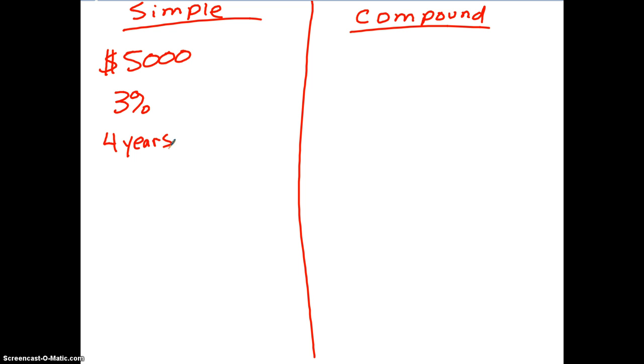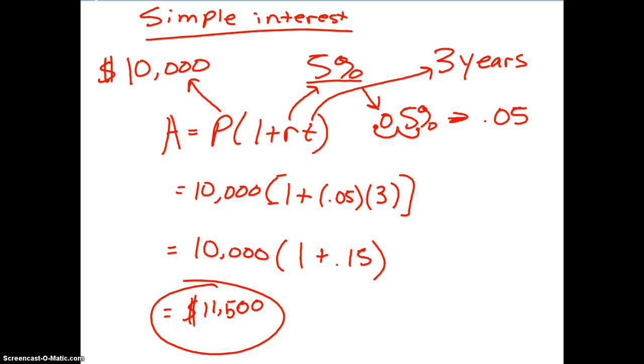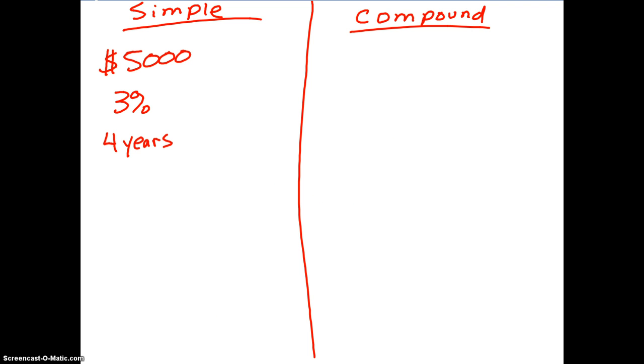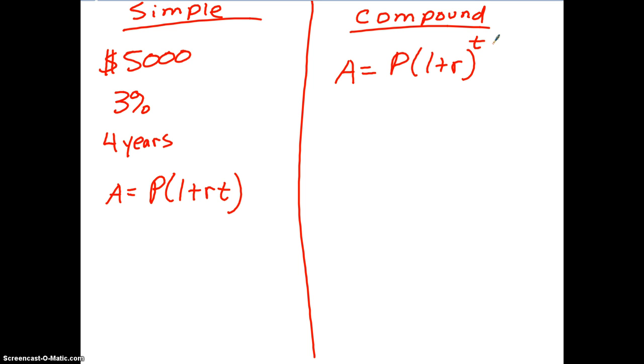Okay, so look in your notes so we can look back here. I have A equals P times 1 plus RT. And then on this side I have A equals P and then 1 plus R raised to the T power. Hopefully if you take a look at these two formulas you can tell the difference. T is being multiplied here. Here we are doing exponential. Exponential typically grows faster than down here, which is just linear.